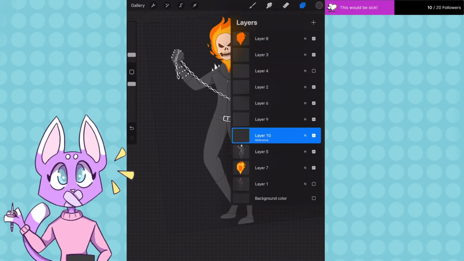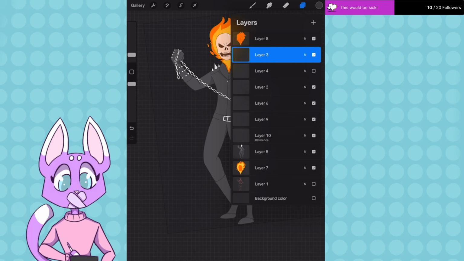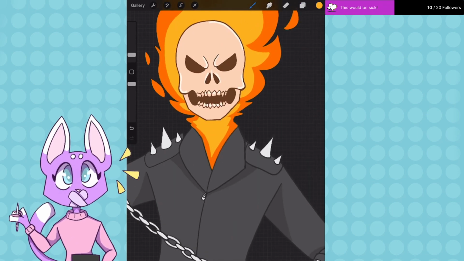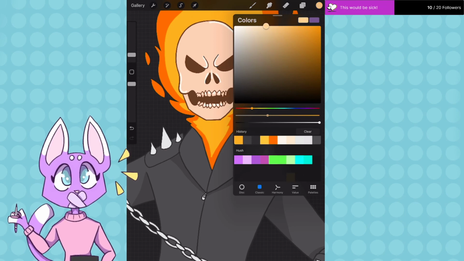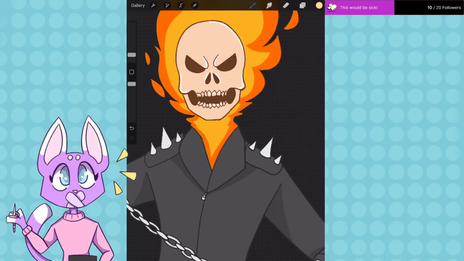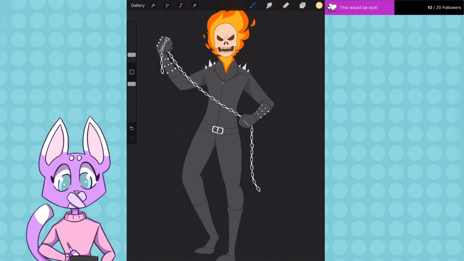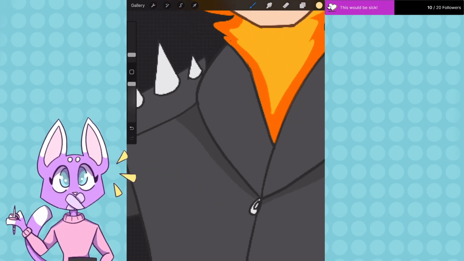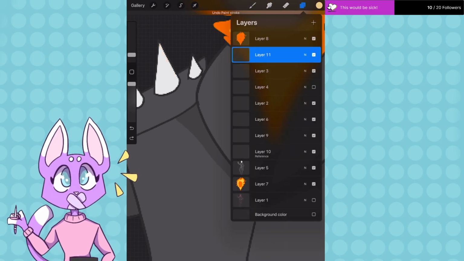Okay. Shading looks pretty good. All right. Last thing. Highlight time. And since this is going to be a fire character, we're going to use yellow for the highlights instead of white this time. I'm not going to shade the chains because fuck that. But I will shade everything else.